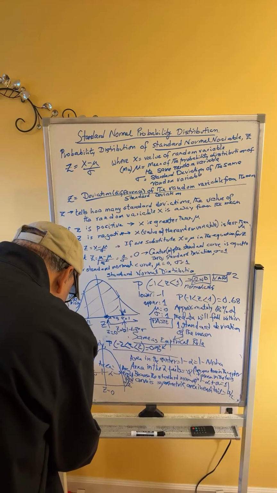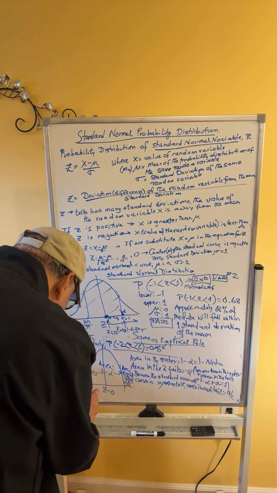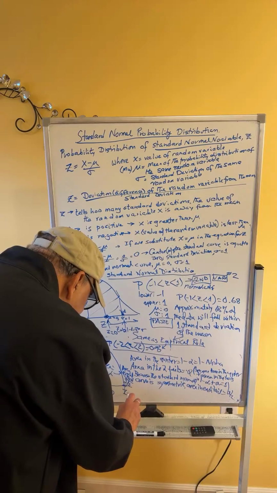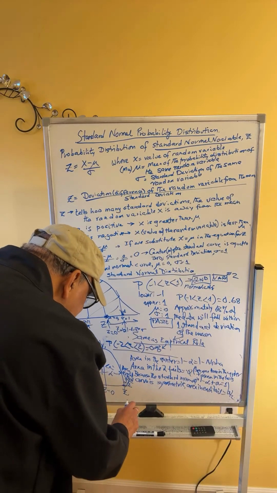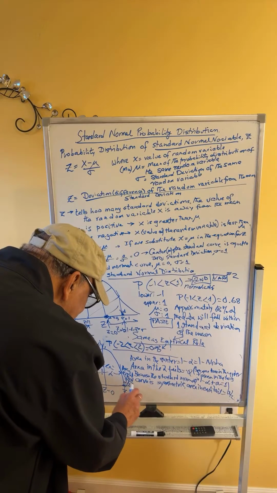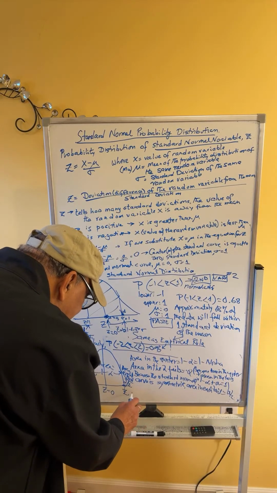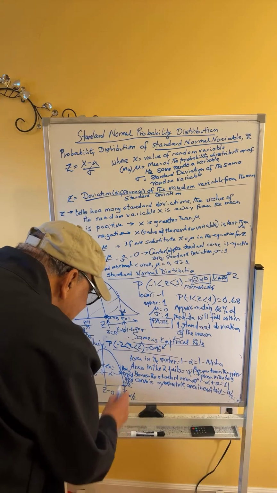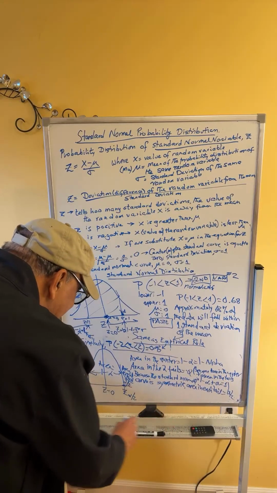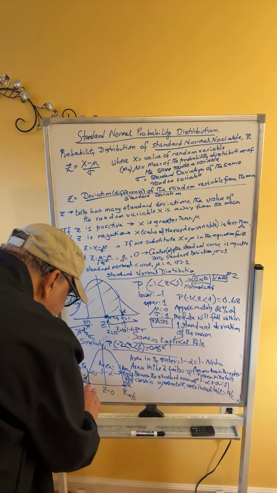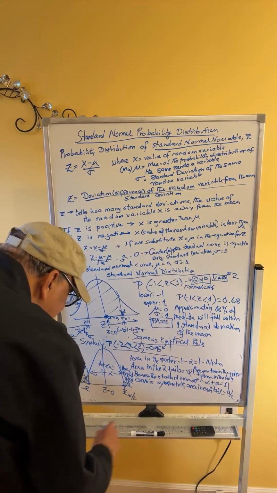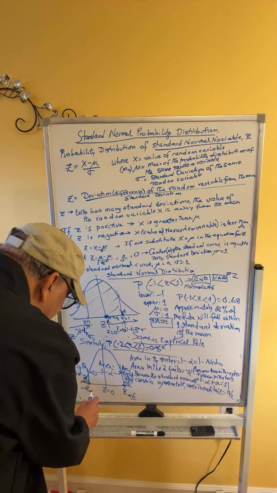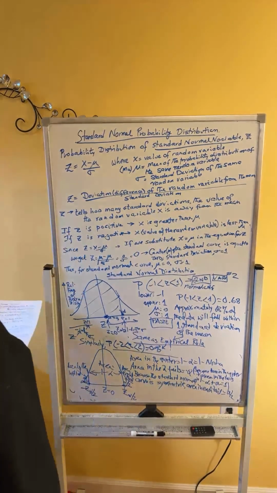Why am I introducing this concept? Because then these z's are given the name z. This is on the right of 0, positive z, and it is written as z of alpha by 2, where alpha by 2 is the area in the right tail. For the left, it's on the left of 0, it will be negative, and it will be represented as minus z with the area in the left tail, alpha by 2. Okay?